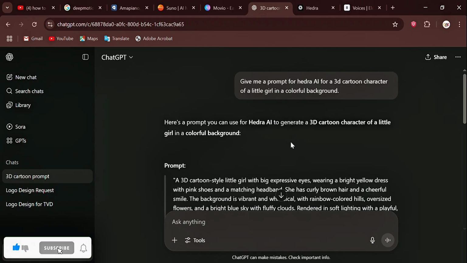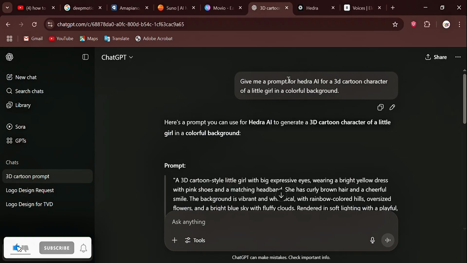It's been a while. So, I want to teach you how to create a 3D cartoon, a 3D talking cartoon. The first thing you want to do is to come to ChatGPT. I'm sure a lot of us know what ChatGPT is, and you're going to be using ChatGPT to get your prompt. We're going to be dealing with three different AI apps, so AI websites.